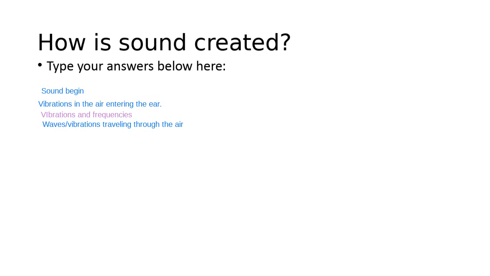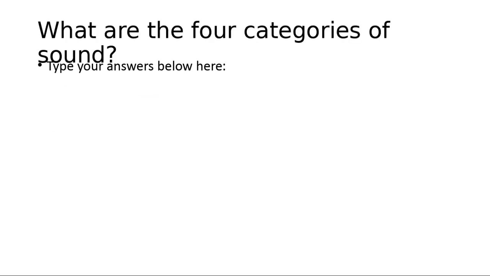You guys are probably thinking, what in the world is this dude talking about? One of the things that our brain does is it interprets sound, and it starts to think about the different aspects of the sound. Music theorists and scientists have come up with some categories of sound, some ways to describe sound. Your book calls them the 4 categories of sound. I've called them the elements of sound in theory classes before. That's what we're going to focus on here in chapter 1, the 4 elements of sound.